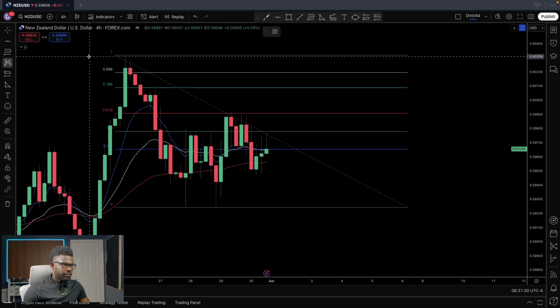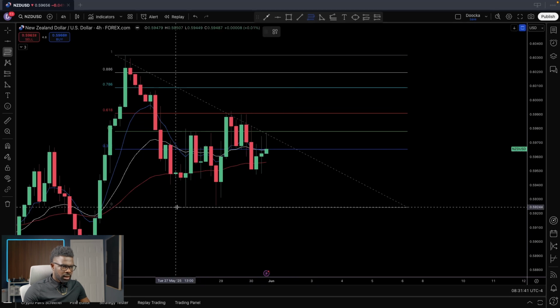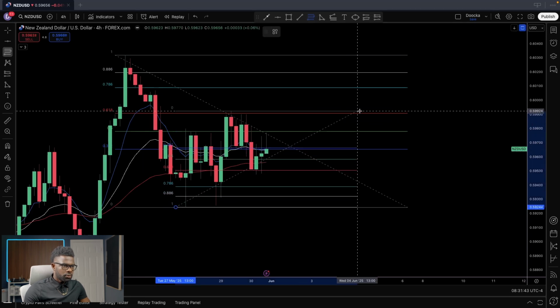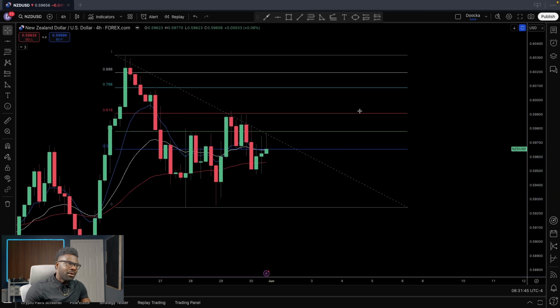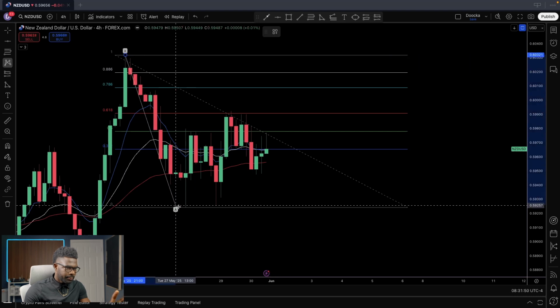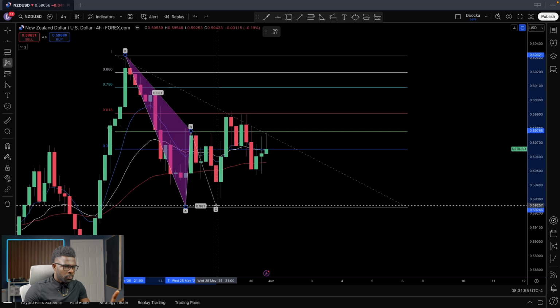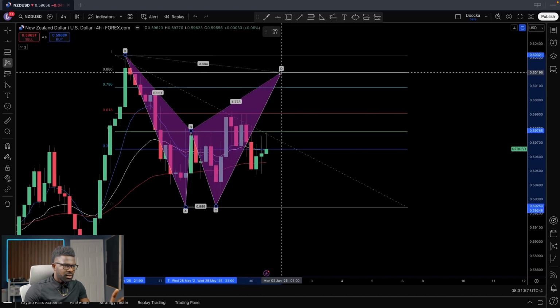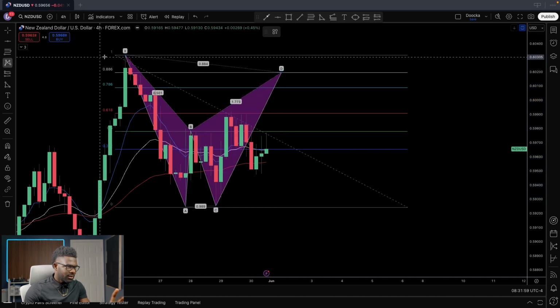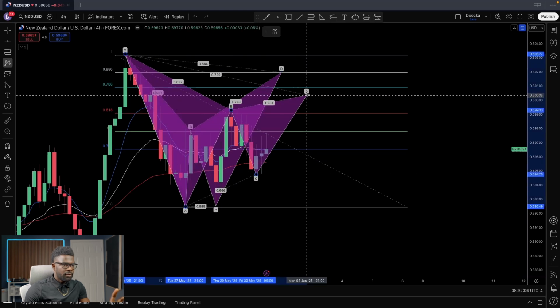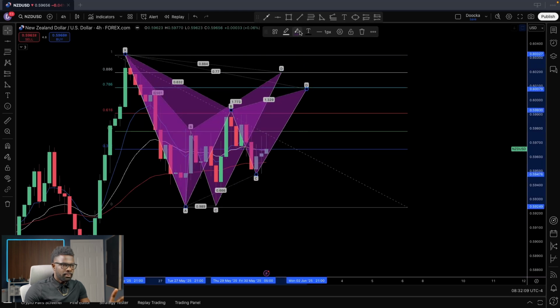I'm going to draw that right now. For the 618 retracement, we must have another 618 retracement from the A to B, which we have there. Now, I'm going to draw out 2 different patterns there with the same starting point. Now, when we have 2 different patterns with the same starting leg, we take the one that is last to complete. So I'm going to draw that green.